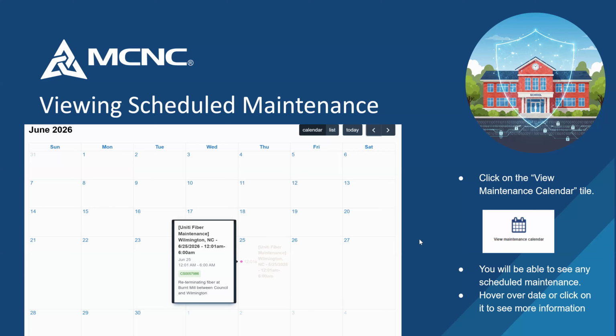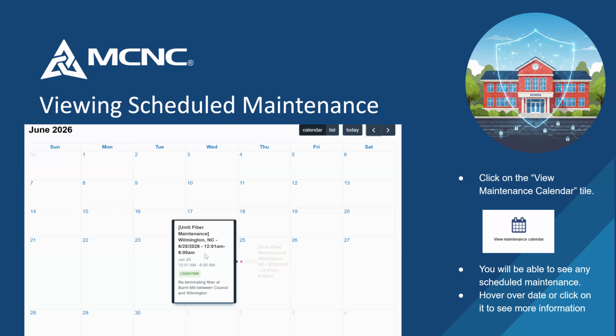It'll show what the window of that maintenance window is going to look like, and shows you the case number for that, and then any type of notes that are going to be associated with that fiber maintenance, with maintenance in general, right? You can hover over that. That's basically what I did here. You can hover over it.